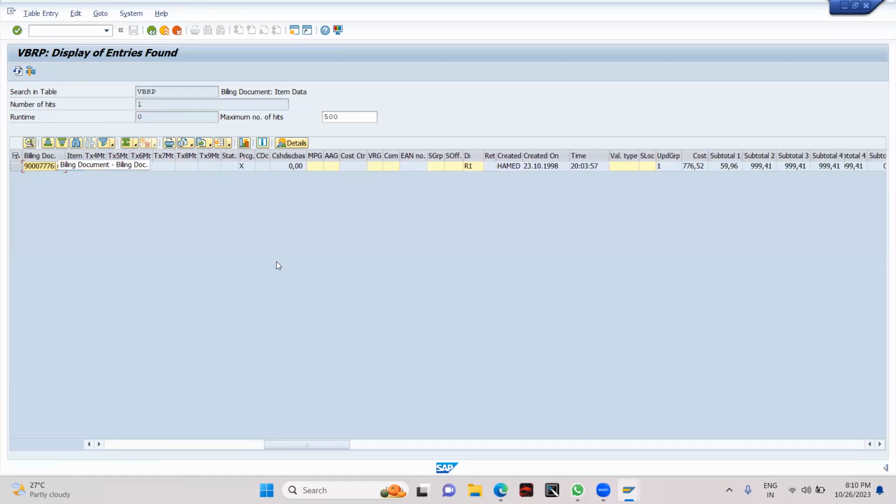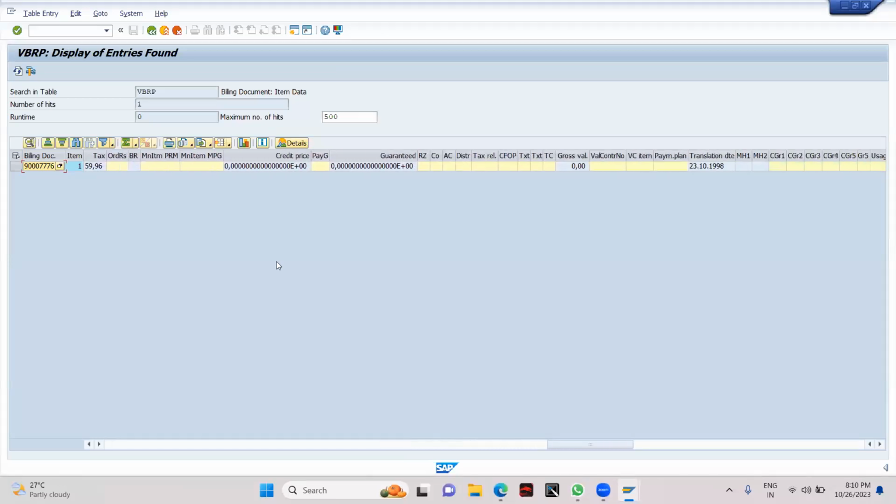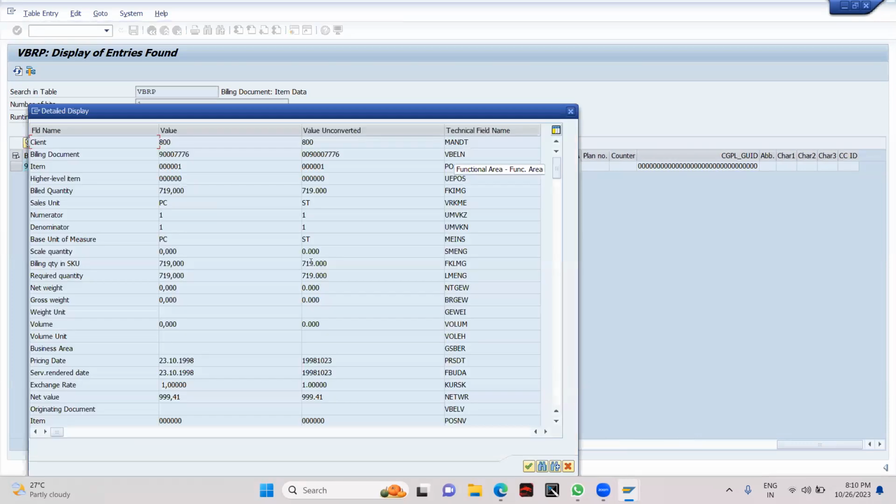If the screen is not clear, guys, kindly change the resolution to 720 pixel, then it will be more clear. So where's the customer or anything should be there. Okay, we are not able to find it. What we'll do, double click on that and let's find it.